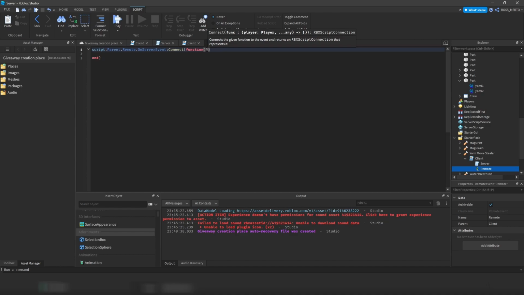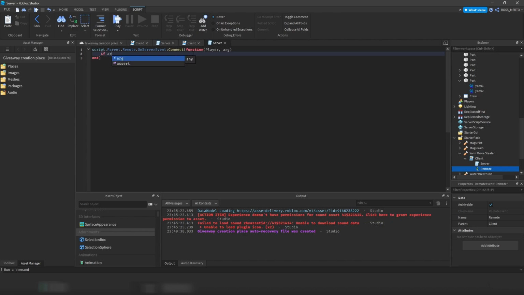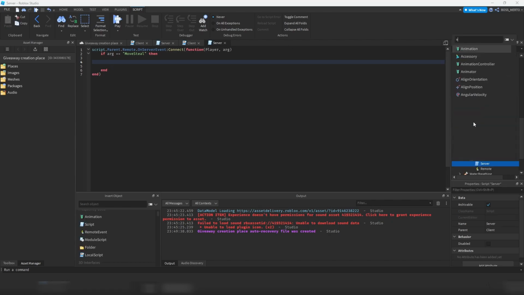And if it has been fire servered, then we receive the player who has fire servered and the first argument, which is basically this one. And if the first argument is something like move steal, then we want to continue, alright? And what we want to do now is create an animation right here.